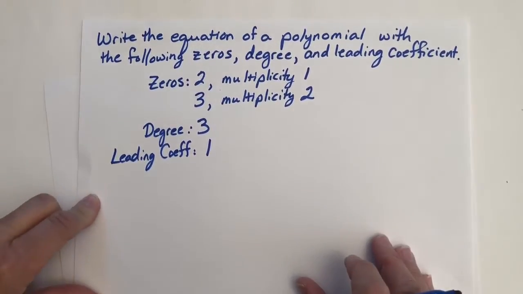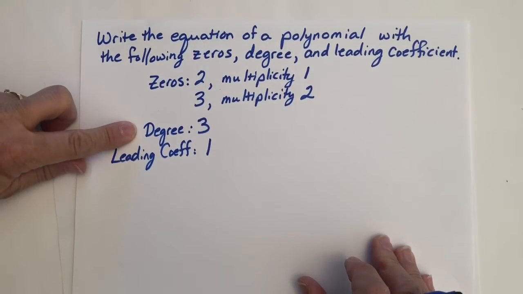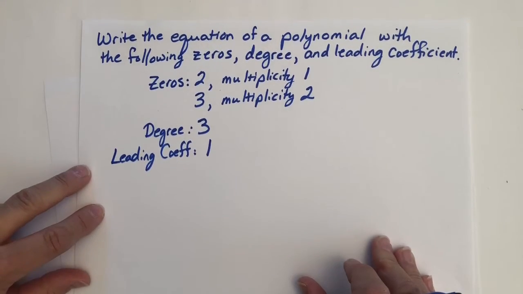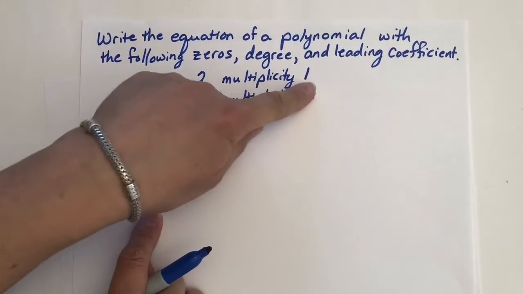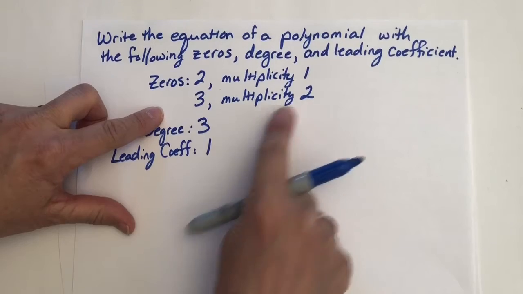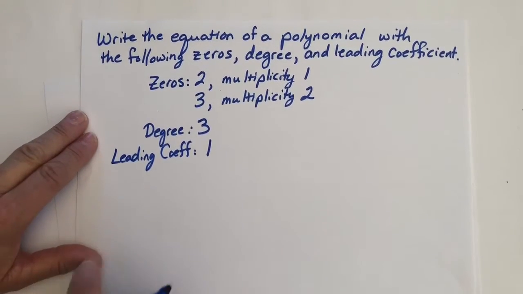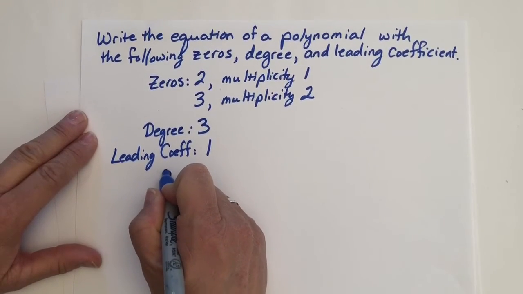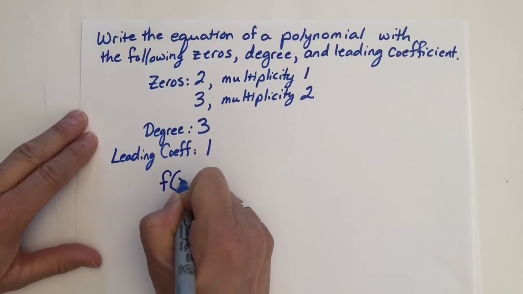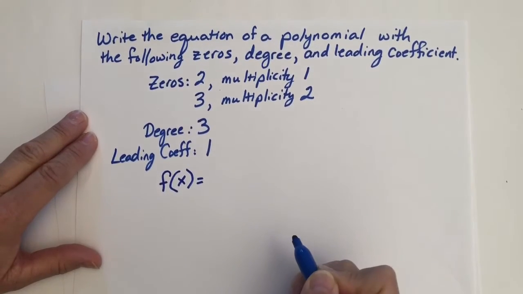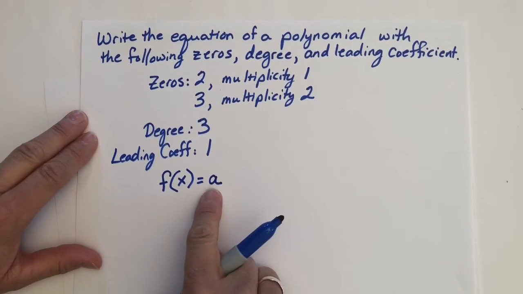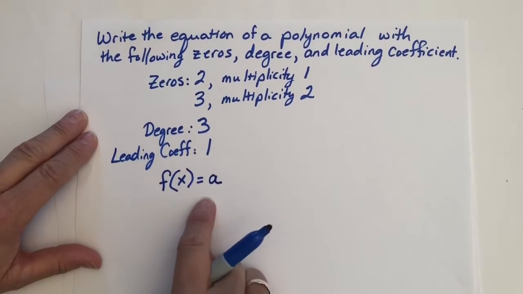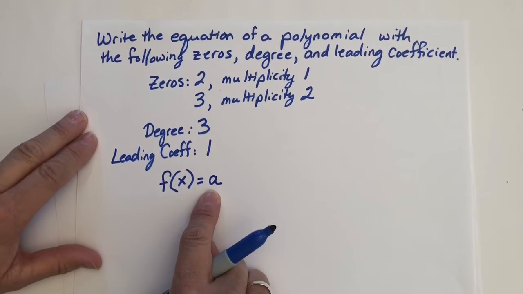This time, we again have a third degree polynomial with leading coefficient 1, but this time we have zeros with 2 with multiplicity 1 and 3 with multiplicity 2. And when we get there, I'll remind you of what that means. So our function that represents our polynomial is some coefficient, some constant up front. We know that's going to be a 1 later, but I'm putting it there as a reminder for other problems.